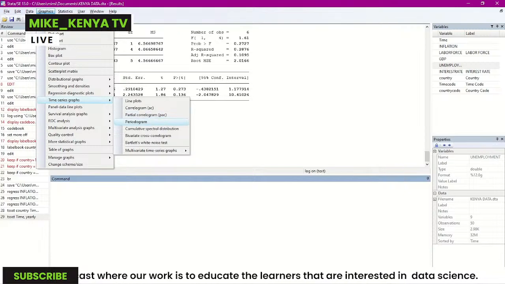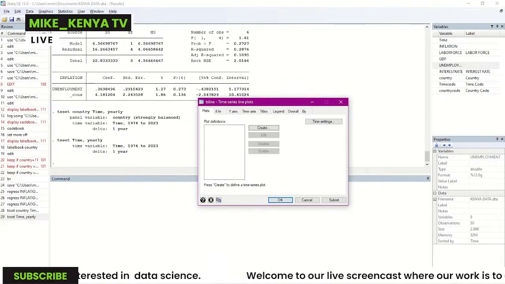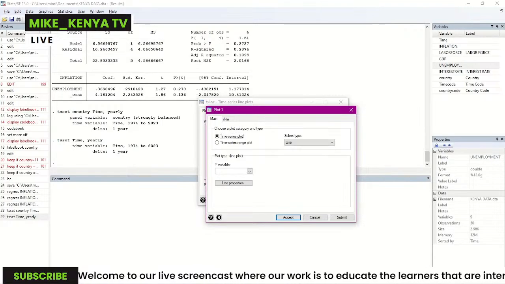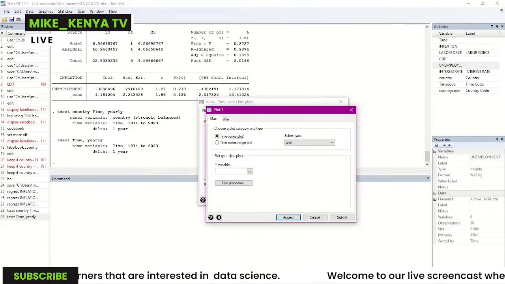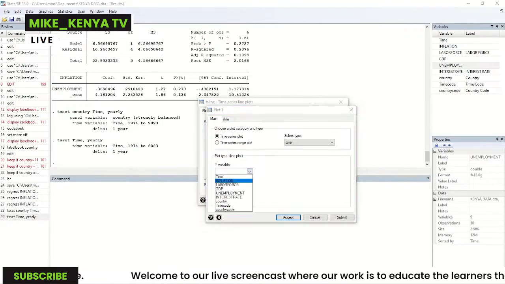Now, on the menu for line plot, go back to the menu for line plot. Can you click create? Graphics, time series graphs, line plots, then you click create. Can you select the Y to be inflation?